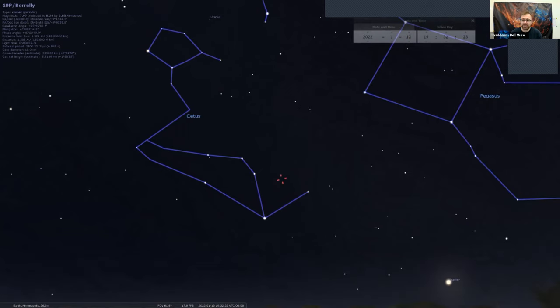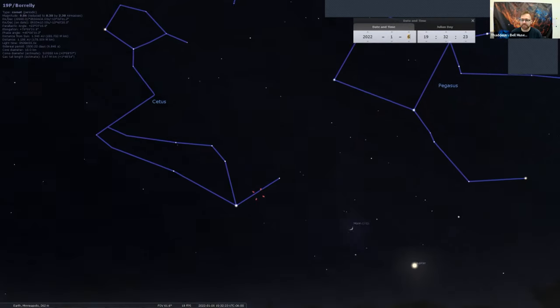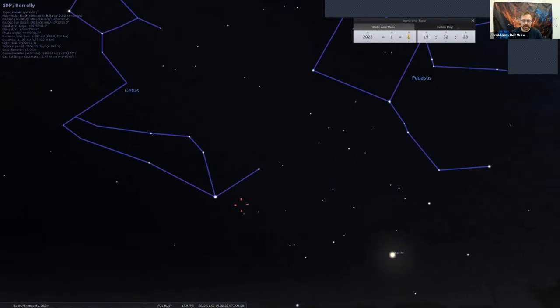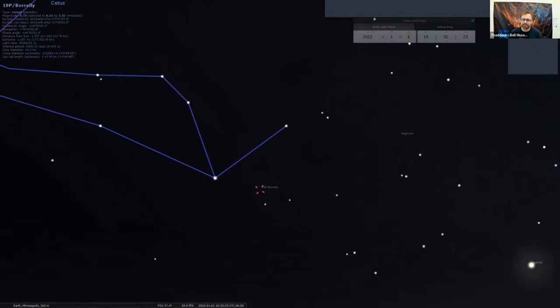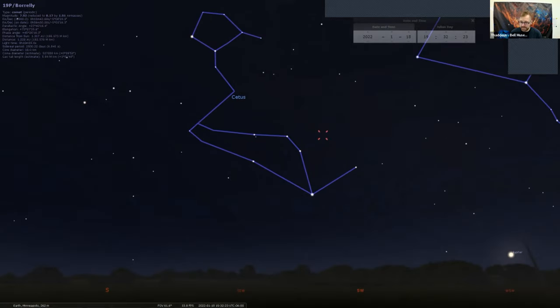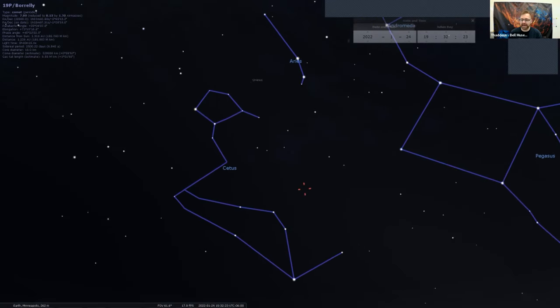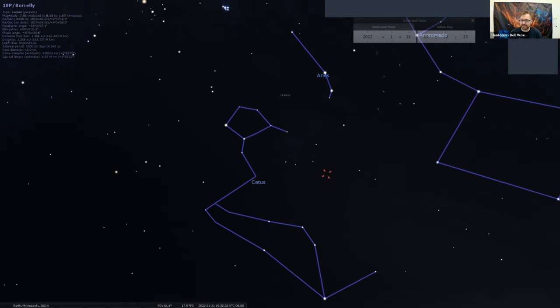So looking throughout the month, and I'll actually jump all the way back to the first, Borley is down, marked out now just by that red marker. It's down by Beta Ceti. And as it goes along, it'll go past it. And throughout the month, it will start heading up towards the constellations of Aries and the head of Cetus. So if you can find those two constellations, especially by the end of the month, those will help you narrow down where to look as well. And there are great star maps as well, finder charts that can help you track down this comet too.